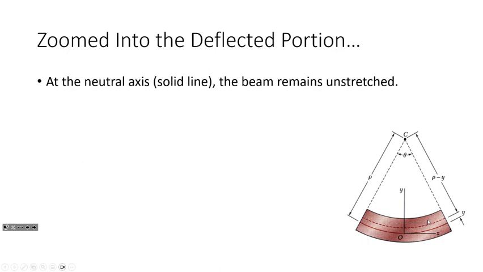So here's my beam and I've got loads on it. Let's say it deforms something like that. I'm going to look at a segment of that beam and see what's going on. Now, if you had to come up with a really basic idea of what this shape looks like, it kind of looks circular, doesn't it? Looks like a circle. Well, do you all remember that the length of an arc can be expressed as the radius times the subtended angle?